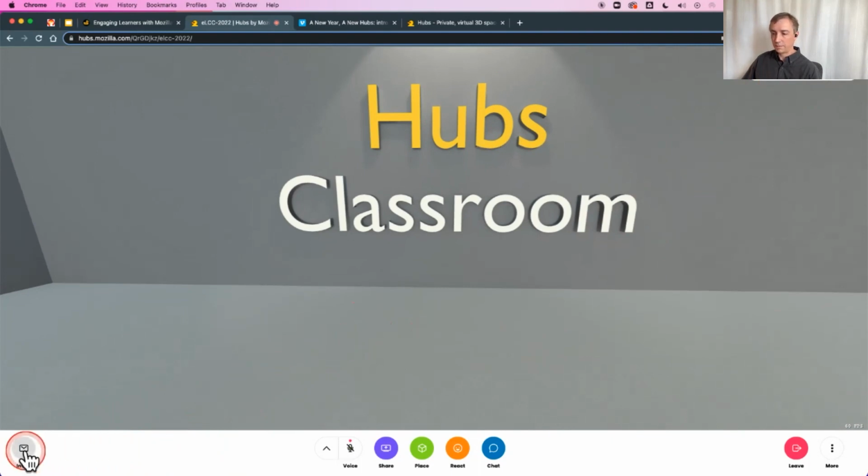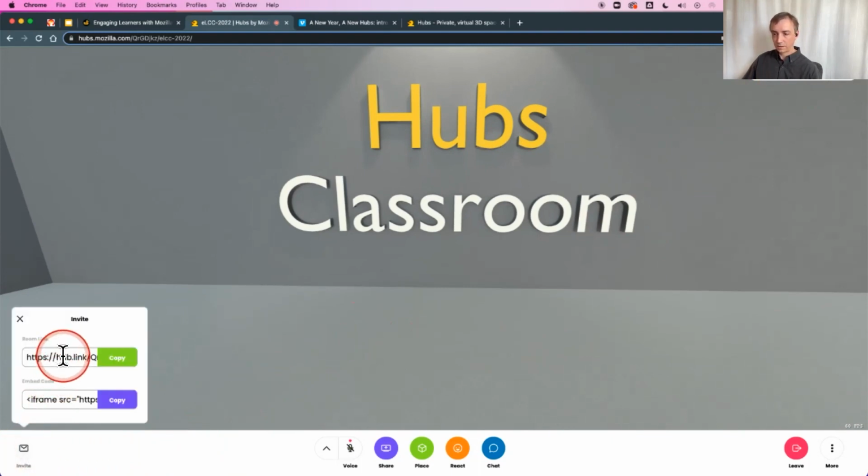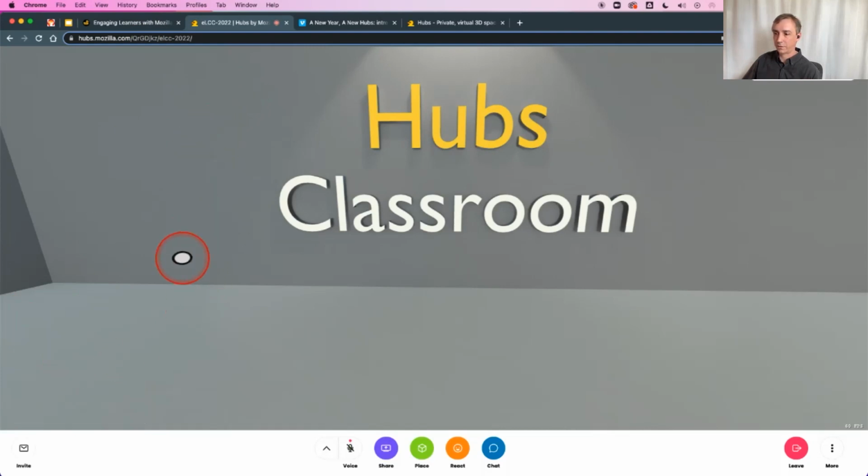In the lower left corner, there's the invite button. This is where you can copy the link and invite people. So I could copy that and put it in the chat. This is a short link, so it's a little bit shorter than the URL, but it can be used. You can also use iframe embed code. I have experimented with the iframe embed code in our Canvas learning management system. I was interested to see if maybe that was a little bit more friendly for students to access a room for the first time, or something like that. I don't like the idea of embedding the room, though. I like to have the full browser, but that's available to you.